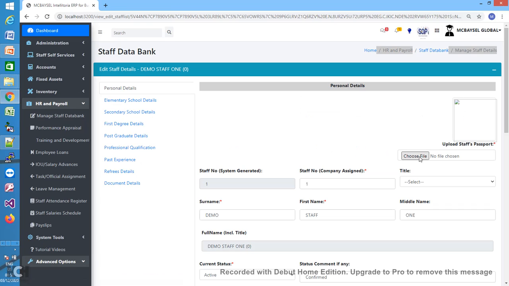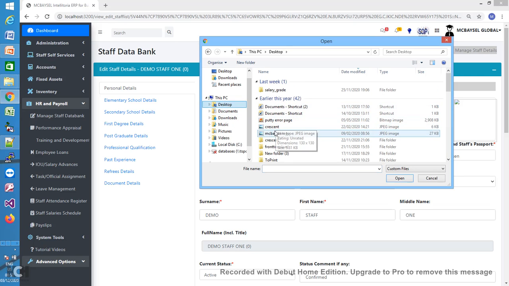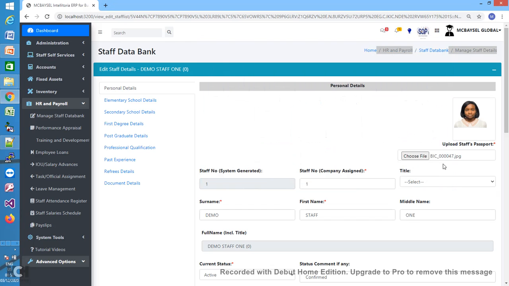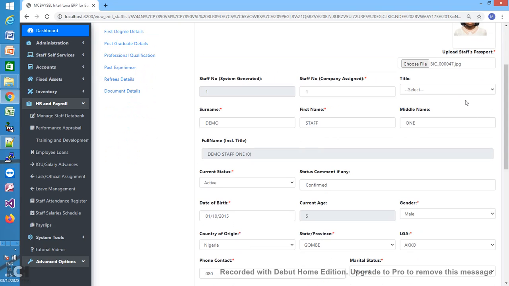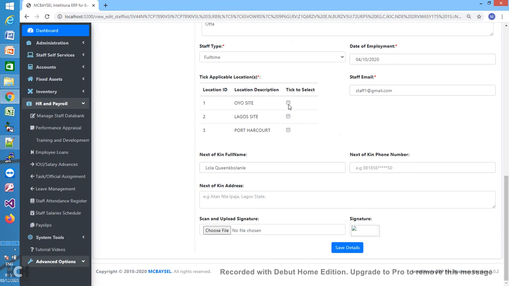I can decide to upload a picture for the staff. Let me pick a picture I've got here that I think might be useful. Let's say we have that as an example. For this particular staff, let's say she's a Mrs., and then every other detail appears. Now you can see that the locations that we have added are here.